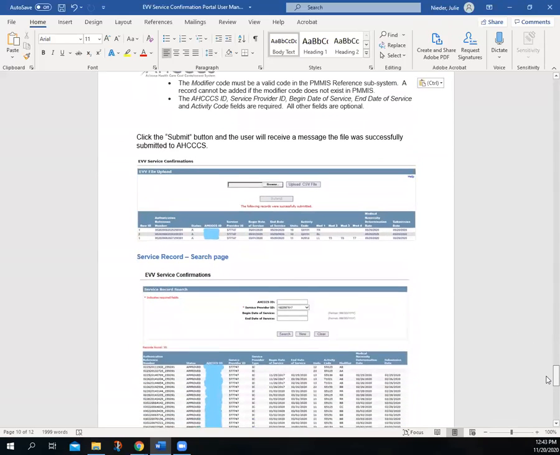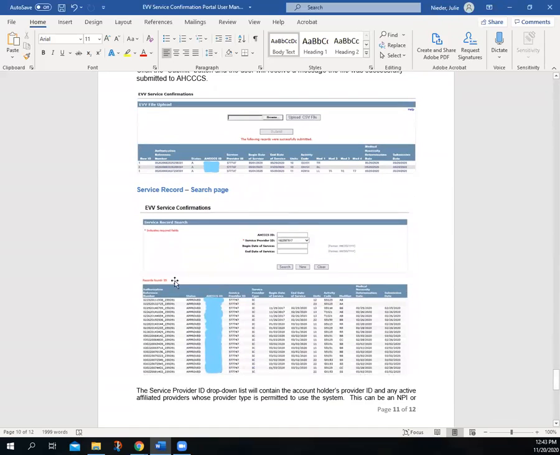So then when you do a search, I'm going to come all the way down to the search. So back on the main screen where you had search and you had new, you can do a search. You can do a search on the provider. The service provider ID is always required. So you can do a search on the service provider ID and get the results of every authorization that you have uploaded.